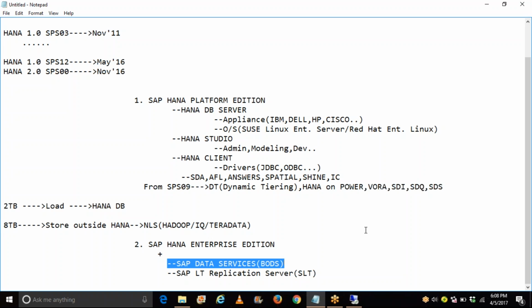we can use this Data Services, BODS, Business Objects Data Services, the old version naming. From 4.2 onwards we call it SAP Data Services. It's a very popular one to load the data from any source to any target. So it need not be only for loading data into HANA; it can be from any source system to any target. The reason why it's so popular is the lot of advantages we have with this ETL tool.